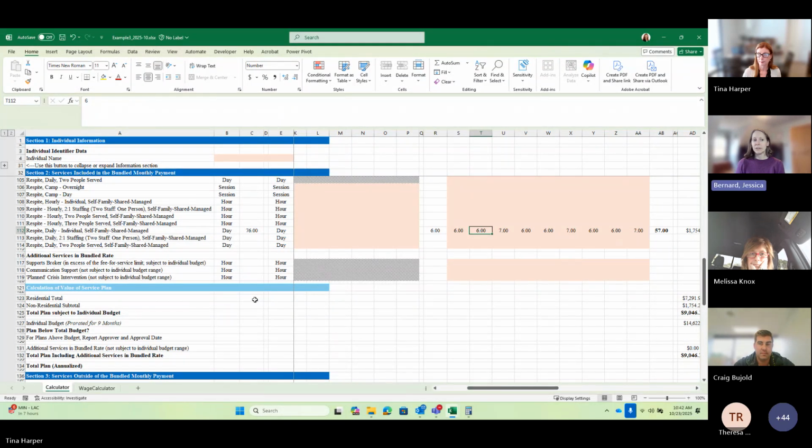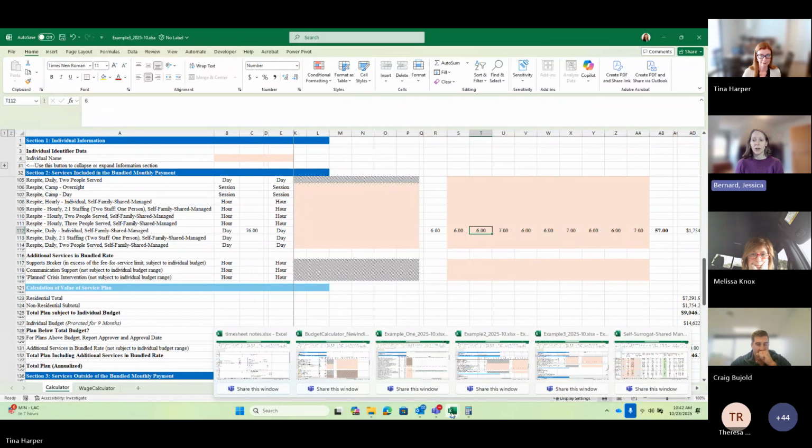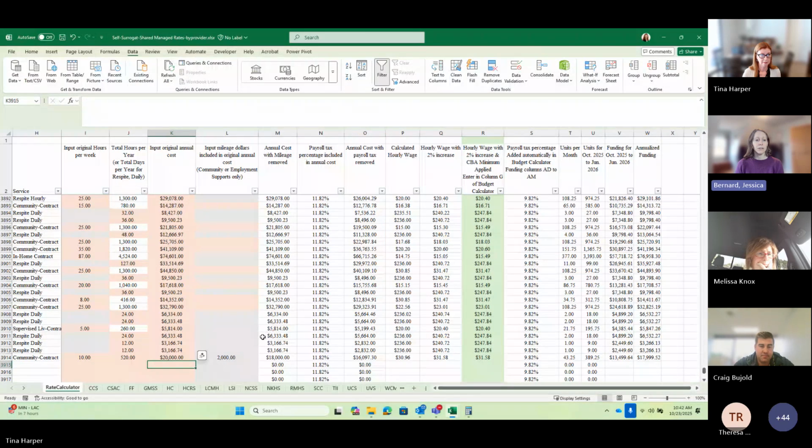I don't see hands. I don't see anything else in the chat. So maybe we can talk through what is going to be included on the roster file. That is a really good question. When we came up with this idea yesterday, we didn't really talk through it, because you're right, we just have community support contracts.